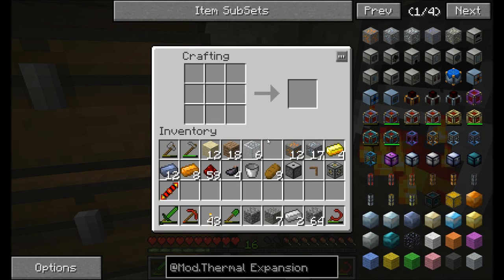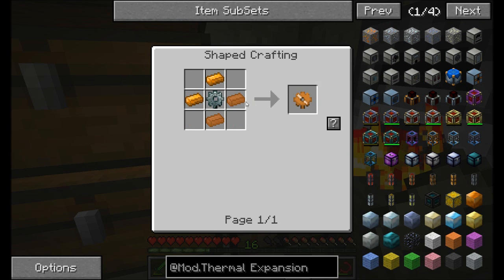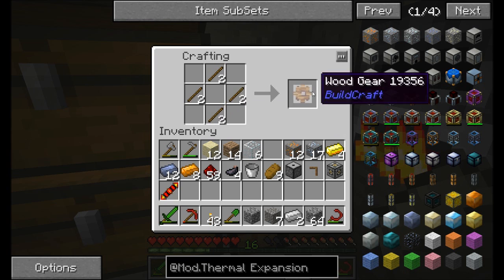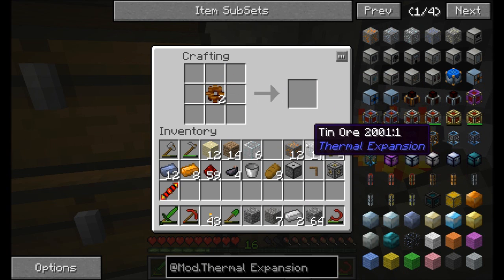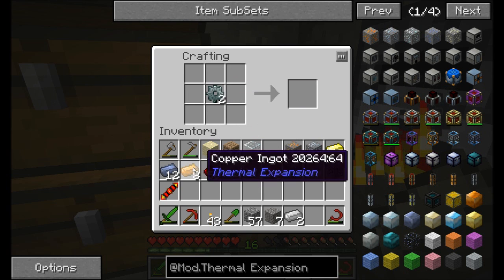There we go. And let's get ourselves the steam dynamo. We're going to need 2. Well, I don't really need the iron. Let's do this. There's 2 ways to make copper gears, because there's 2 different mods that add them. One way is, as you're seeing here, you make wooden gears and then you make copper like this.